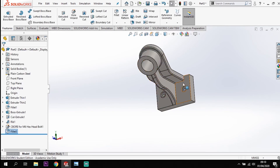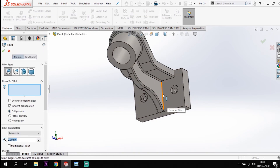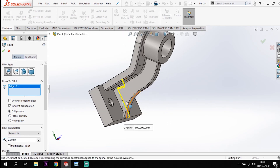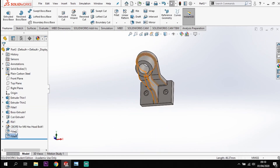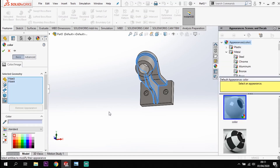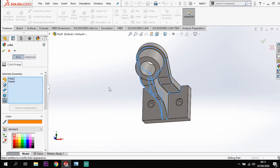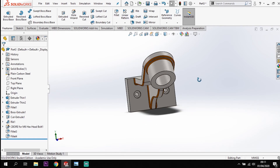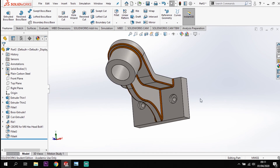Then I'm going to add the other fillets with a second one. Fillet tool again, making sure we're still on the 2mm, going down that side and around, and down this side and around. Just so you can see where the fillets are, I'm going to set an appearance to them and turn them to an orange colour, so you can see that clearly and where we're meant to have them in relationship to the original drawing.